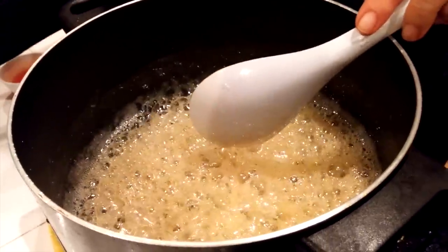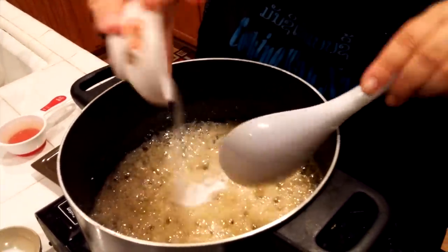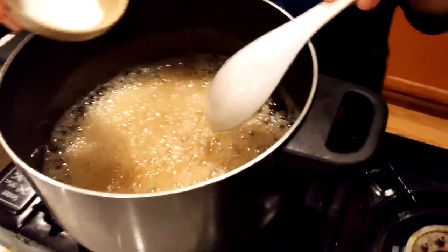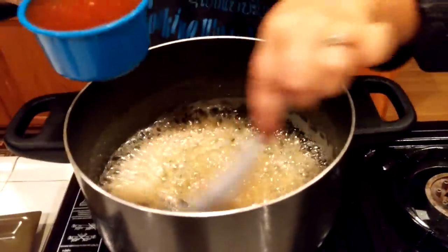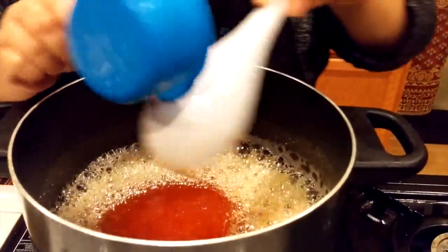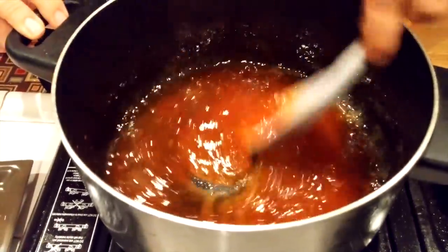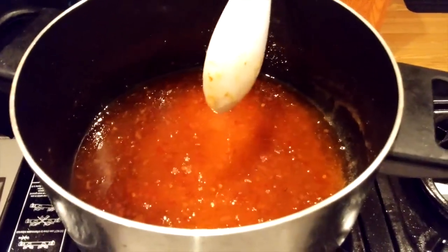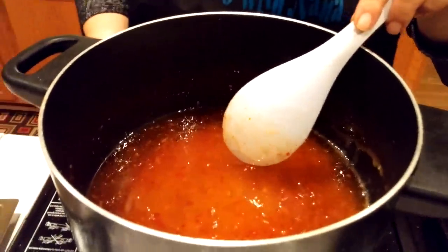Now I will add 1 tablespoon of salt in here. One teaspoon of MSG is an option. Okay. 1 cup of sweet chili sauce. Three tablespoons of vinegar. I'm gonna turn up the heat to medium high.